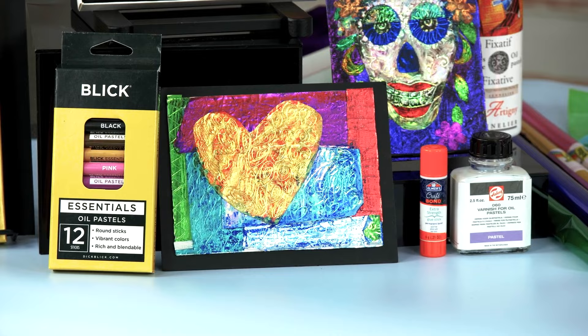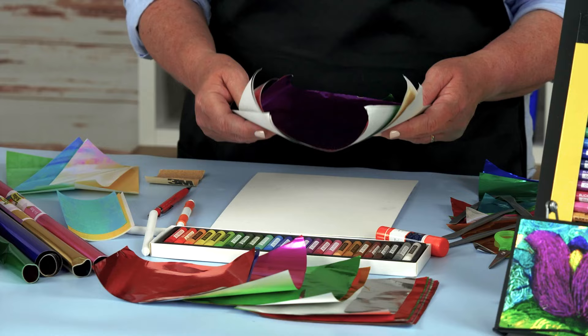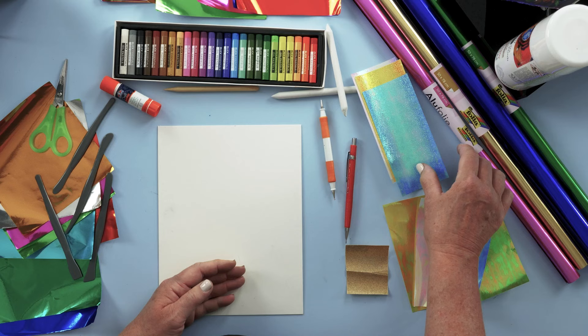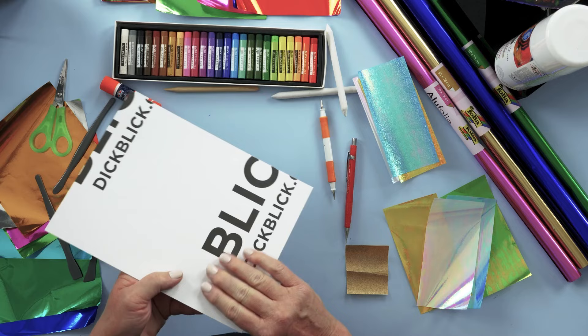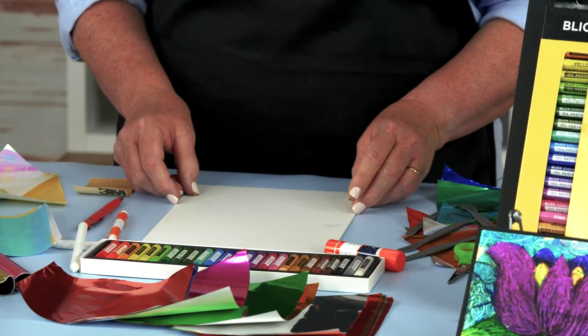Foil and oil begins with a collage. These high-gloss metallic foil papers are available in an assortment of colors in sheets and on rolls. They have a slick coated side and also a flat paper side. There are also origami papers available in smaller metallic squares and in stunning pearlescent and opalescent varieties. These can be cut into smaller pieces to distribute across the classroom. The collage will need a surface. I like to use illustration board because it doesn't warp and it has a paper surface that glue easily adheres to. It comes in larger sheets that are easy to cut down with a paper cutter or with strong scissors.